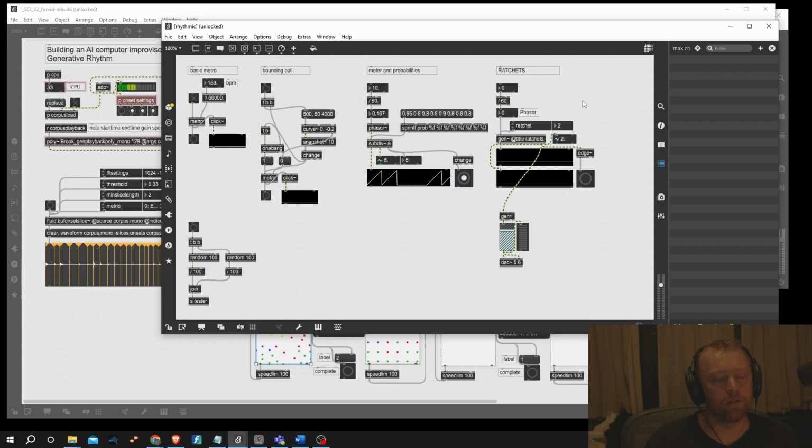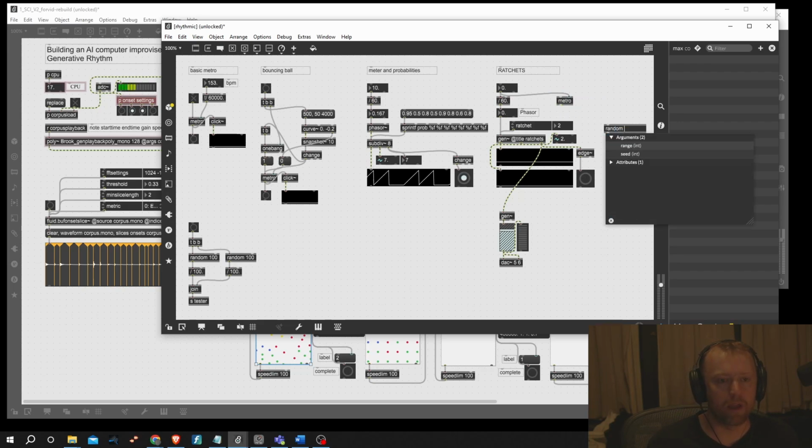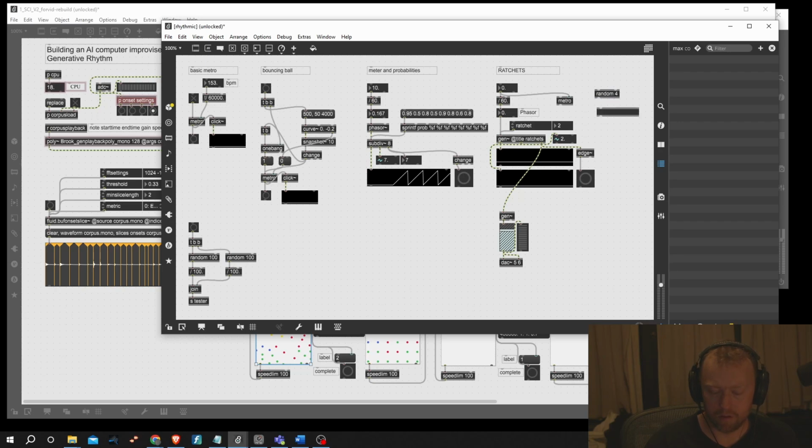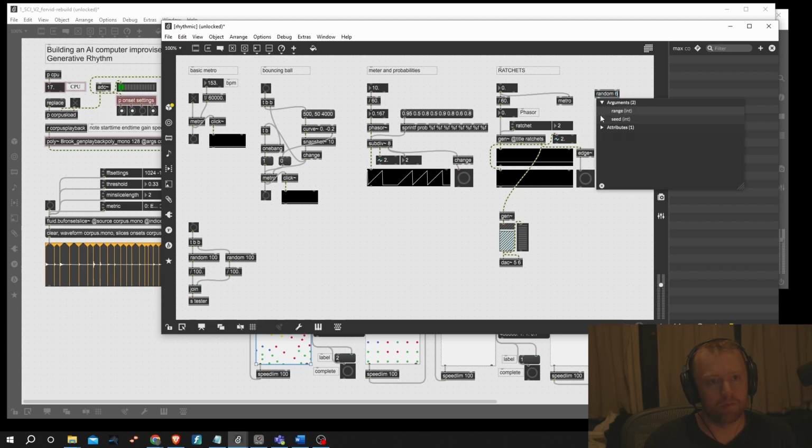It could be interesting to do something like we could also have a metro that is at the same BPM, that is giving you a random number between, let's say 0 and 4. We'll do +1. Or here, let's actually do like 6 and then +2.